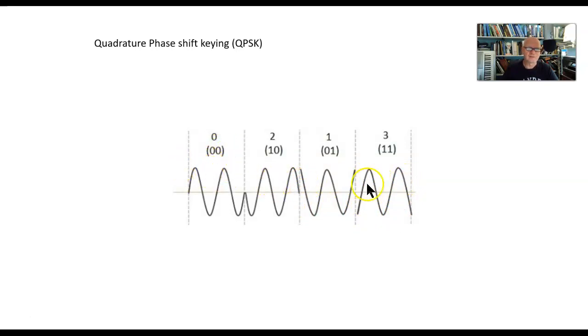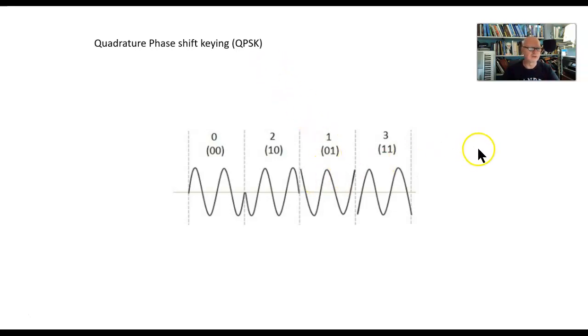Well, now I have 4 different states, so I could represent 4 times the amount of data, because I can represent 0, 1, 2, or 3 at any given period in time by representing 2 bits here. As you can see, each phase can represent 2 bits because I have 4 possibilities. That would be called quadrature phase shift keying. This is not a separate one; I'm rolling this into phase. So we have the first, amplitude, the second, frequency, and the third, phase.